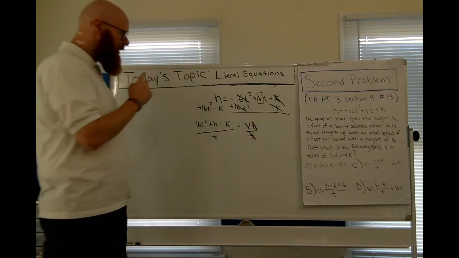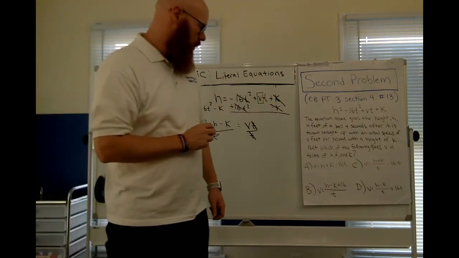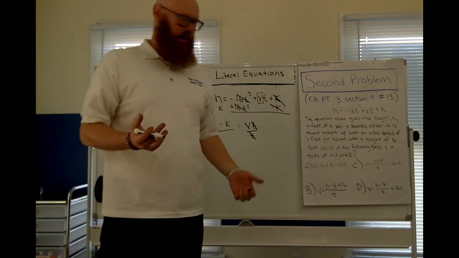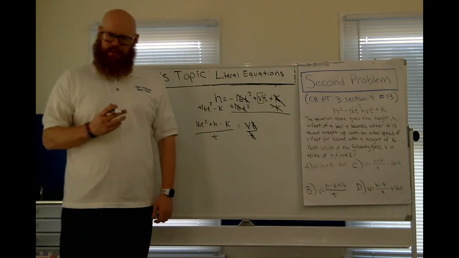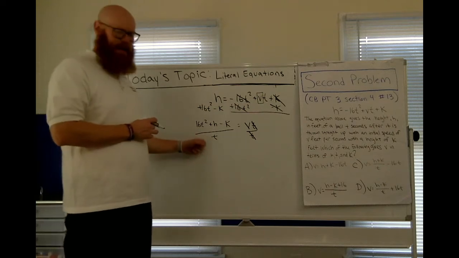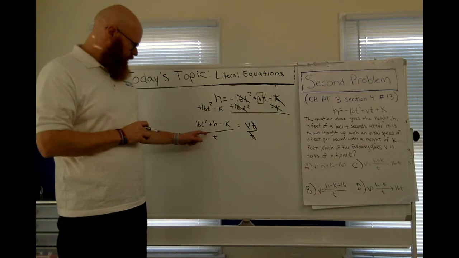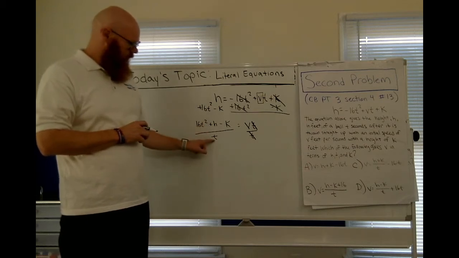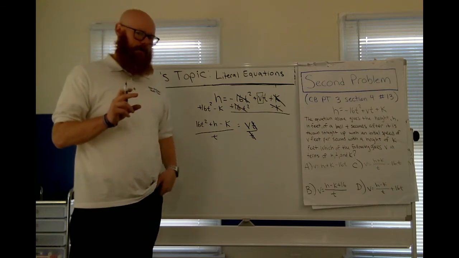So now I have isolated v. I go look at my answers, and I don't see that answer there. All right? So that does not mean we did this incorrectly. It means we need to keep going. All right? So what I would do is, you see how there's a t squared here and a t down here? We can simplify that, but we have to be very, very careful.